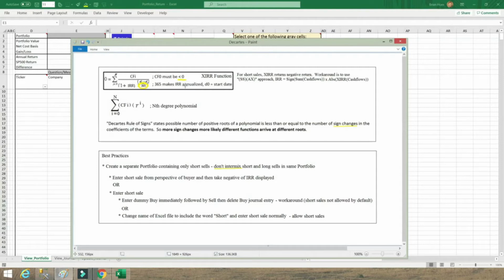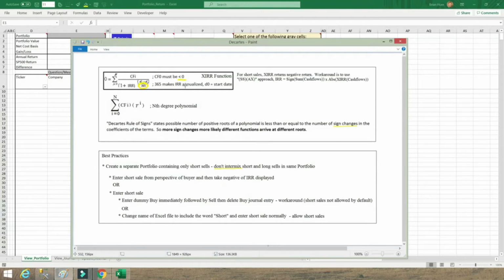When you flip that, like you do with a short sale, where you're actually selling first, which is a positive amount, and then buying it later on, which is a negative amount, you end up with returns with signs opposite of what's expected. And worse is if you were to intermix long buying and selling with short selling and buying. You end up with a mix of the two, and we'll get a little bit more into that in a second, of what the ramification of that is.